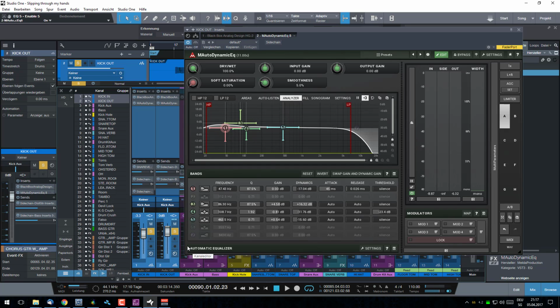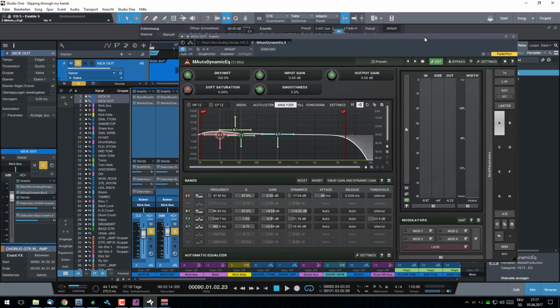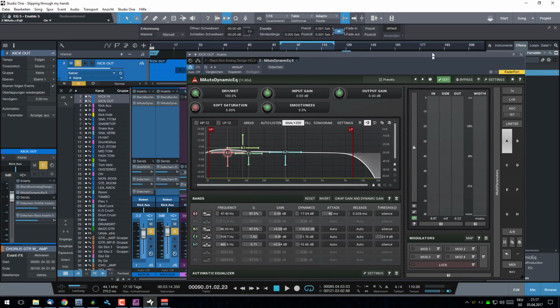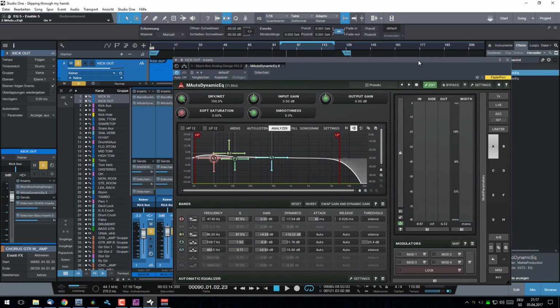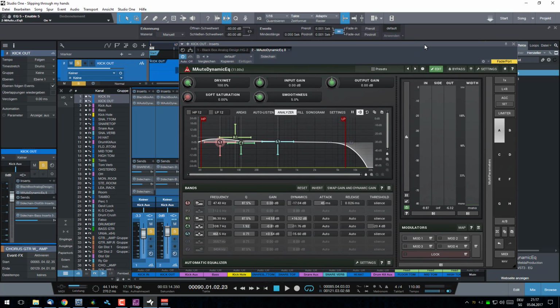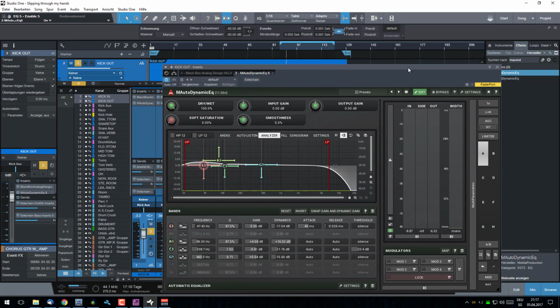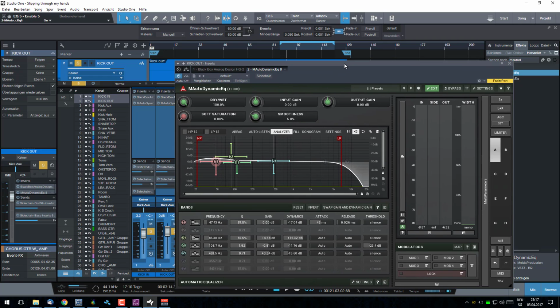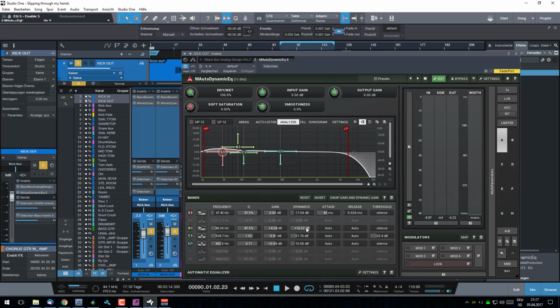Okay, I would say, yeah, proof of concept. This is a lot of difference. But let's see if we can hear it in the context of the mix. So I will play a bit of the chorus where everything kicks in very loud and see if this still works. First we switch it off.